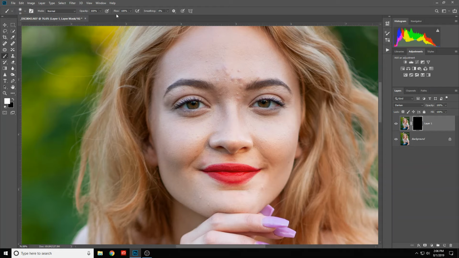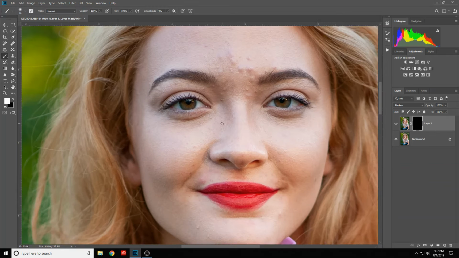And here's just a little tip: if you left click on the opacity or the flow word, hold it, you can drag your mouse left to right to adjust it up and down. You do not have to click here and then drag a slider and then click there again. You can actually just click here, drag there, or like the opacity, click here, drag there. And the same thing goes with the opacity and the fill over here on your layers. It's just a nice little tip.